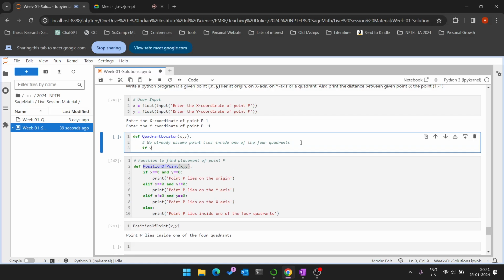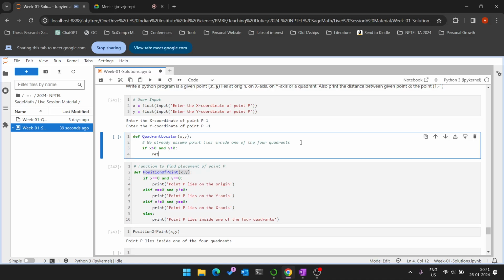So if x is greater than 0 and y is also greater than 0, then we'll just print point P lies in the first quadrant.